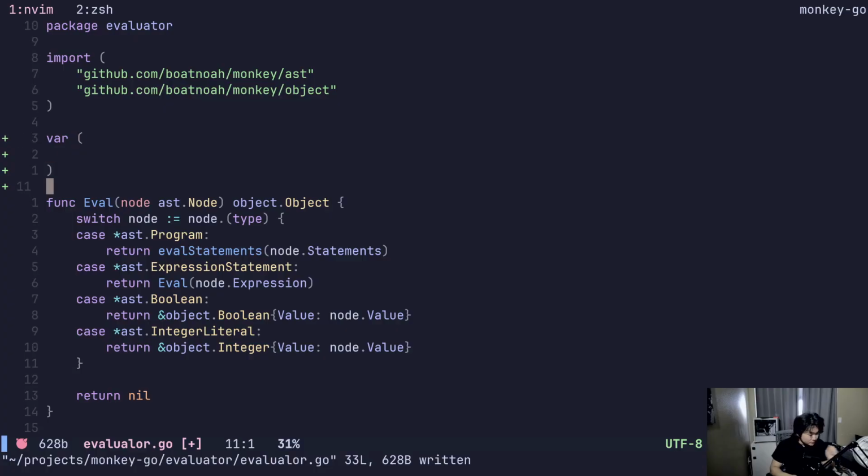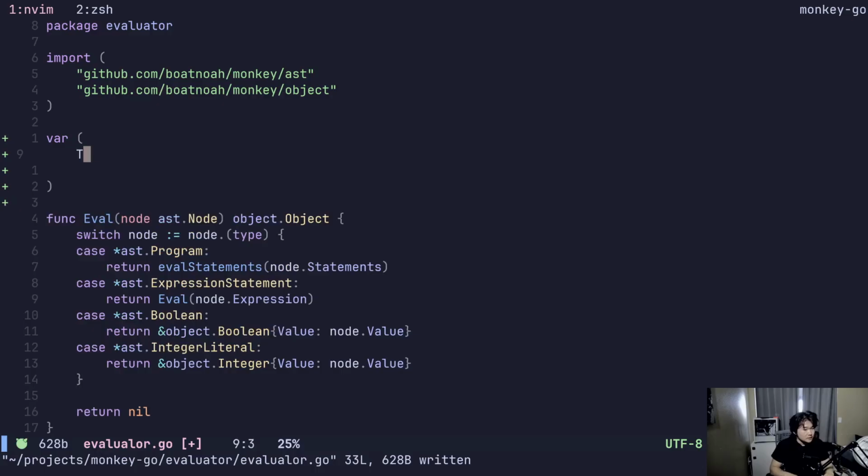I didn't really finish the Boolean object stuff, so let's just make that. I should make true and false variables as object.Boolean with the value as true.